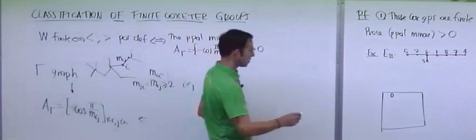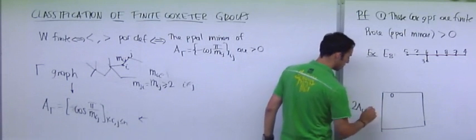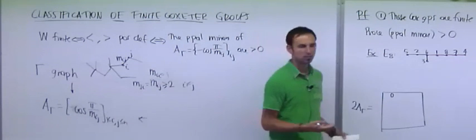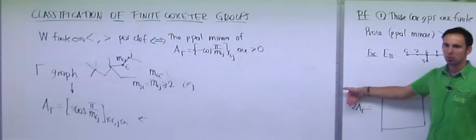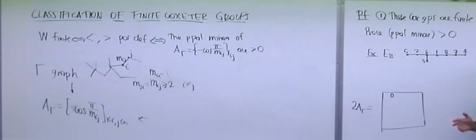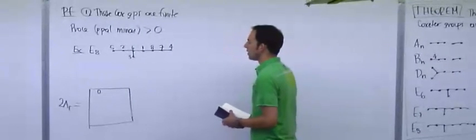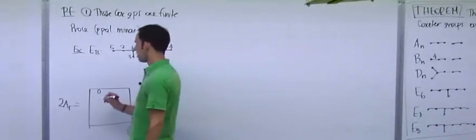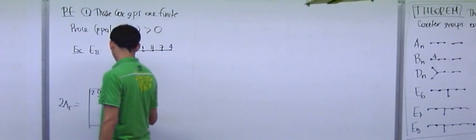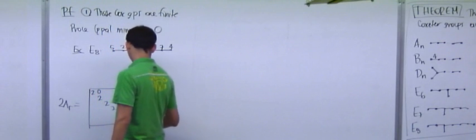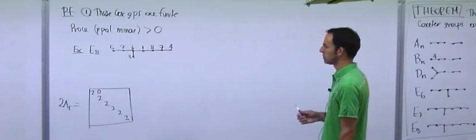And so actually what I'm going to want to do is compute 2 A gamma, and the reason is that if I did just A gamma and I started computing these determinants, I would get powers of 2 everywhere. Okay? And so instead I'm just going to do 2 A gamma. Okay? And so in 2 A gamma, we're going to see always 2's along the diagonal.